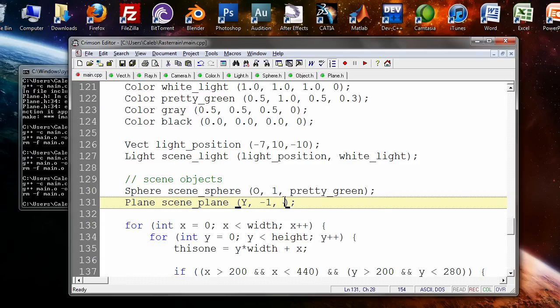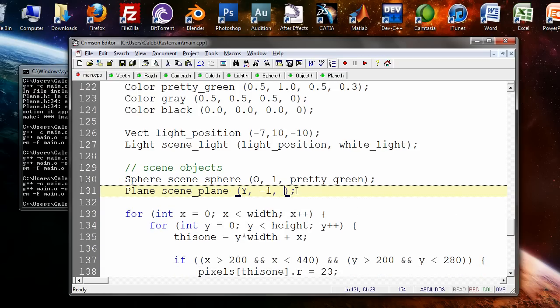So that does mean that y is the up direction as opposed to x. So y is the up and down direction in our scene, z is the depth back and forth in our scene, and x will be the left and right coordinate.